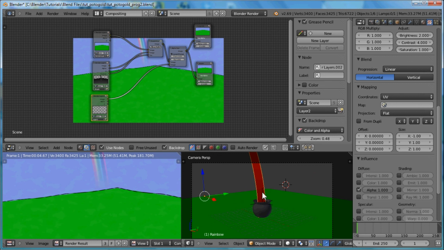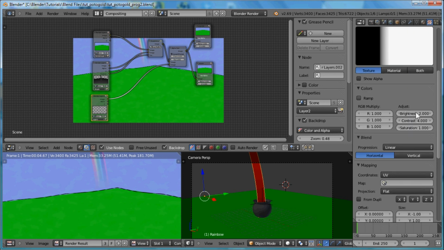Now that we have that set up, let's animate this texture so that it does something just like that pot of gold. We're going to start our keyframes after the pot of gold has completely appeared. So we'll go to frame 49. That is where the alpha of the pot of gold is at 1. We're going to set the brightness to 0. Then we'll insert a keyframe by pressing I on the brightness and the contrast.